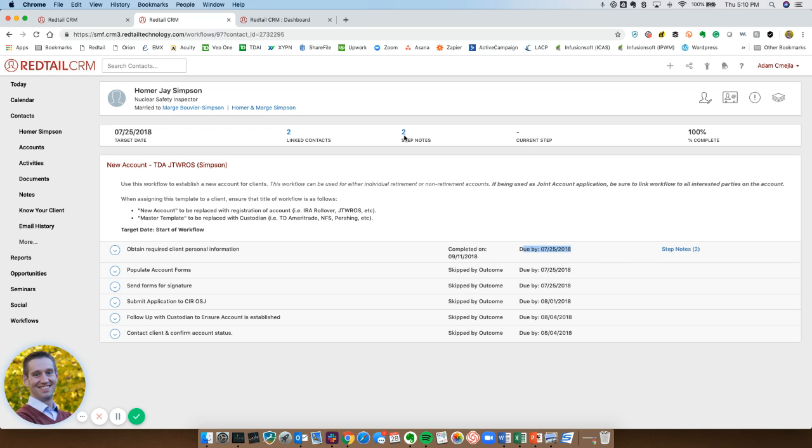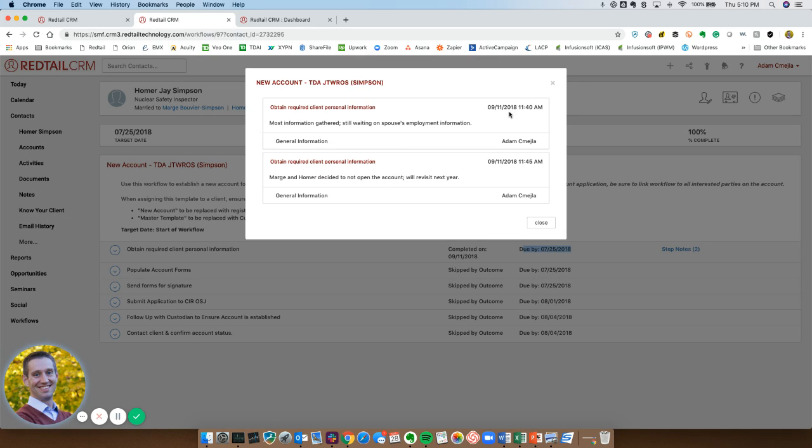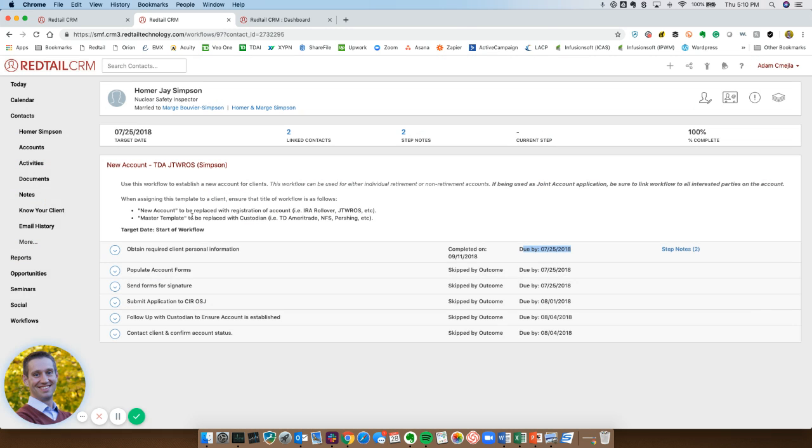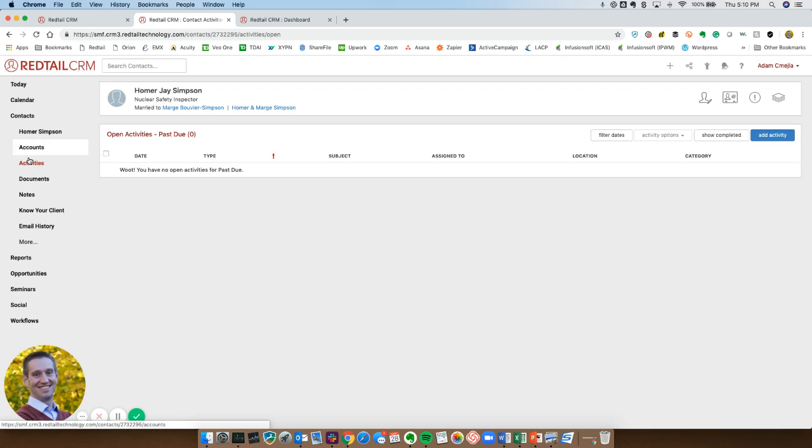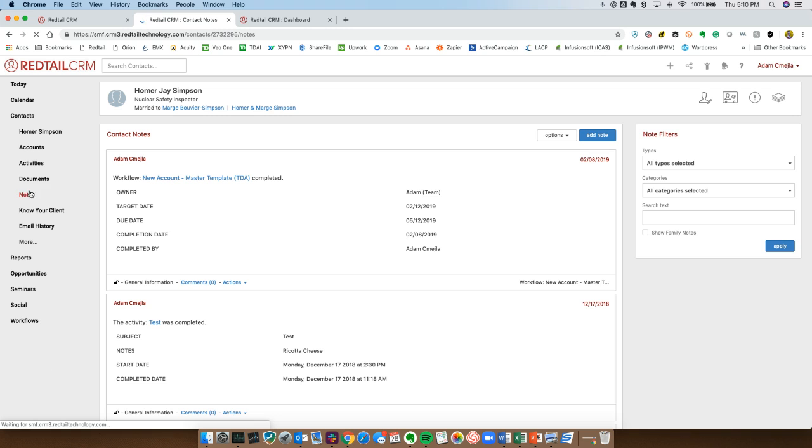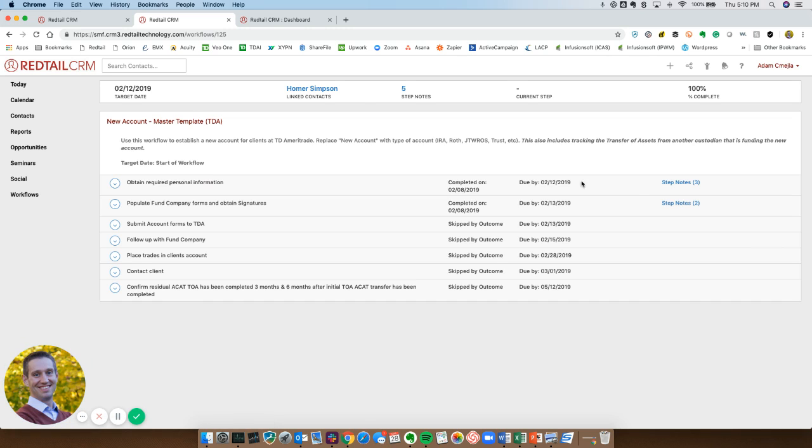You can see, in addition, who did what and when they did it by clicking on the step notes. So this is time-stamped, uneditable, compliant. It lives in the contact history, and you will be able to see what has happened for this client by clicking on notes. I can click into this workflow. Once workflows are completed, they become notes, and again, they're time-stamped and able to be found in the workflow.